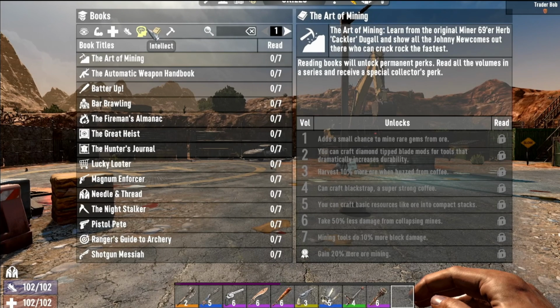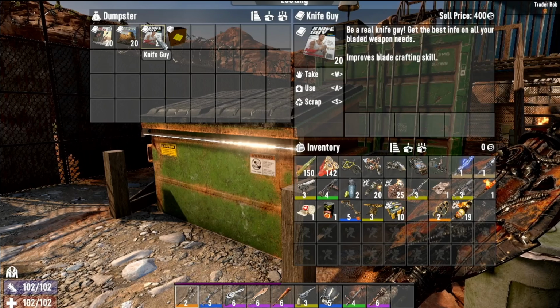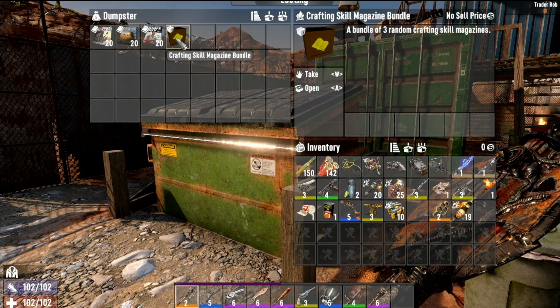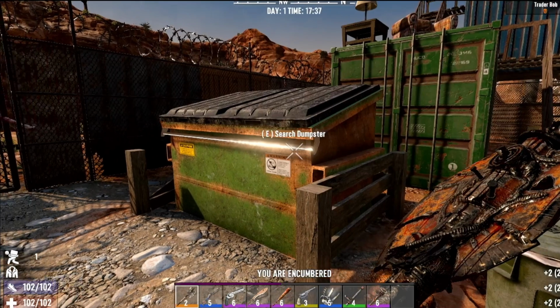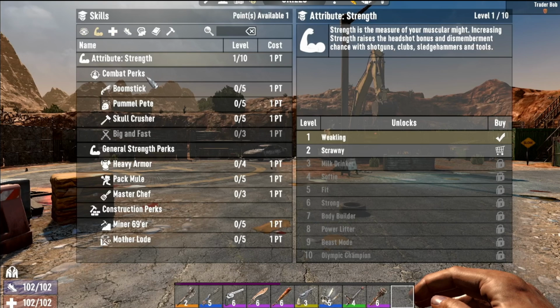Now the current system is learn by looting. So you loot these magazines, which actually are sort of your action skills. So you read these magazines. What's kind of nice about them is you can choose through your perks kind of what magazines you're going to find. So if you want to be a chef, you can put points into Master Chef and you'll find cooking books. If you want to be a spear expert, you put points in the spear and you'll find spear books. You'll find more of them, I should say. You'll still find other books.